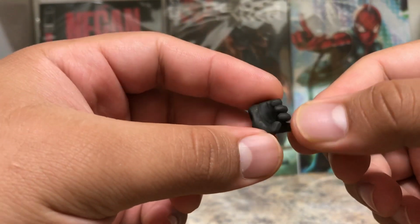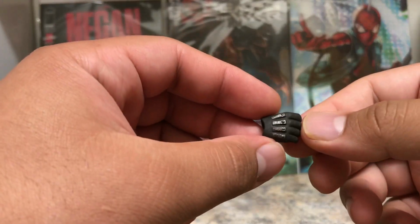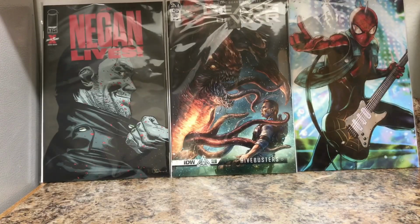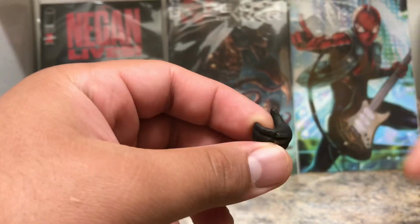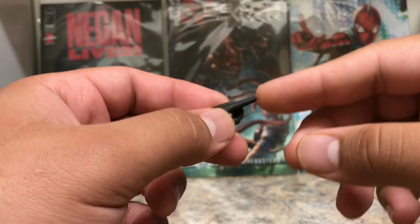When I first saw it, I was like, okay, is that to pick his nose or something? But no, believe me, he will actually have a really awesome pose. My son is the one that came up with it, so stay tuned. It's a really cool pose for that pointy finger hand. But yeah, he does come with 8 alternate, interchangeable hands altogether.